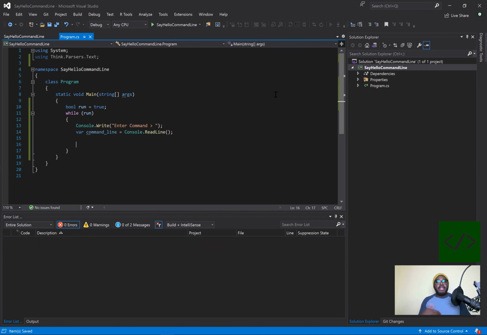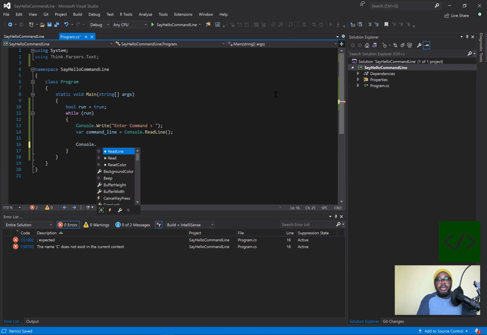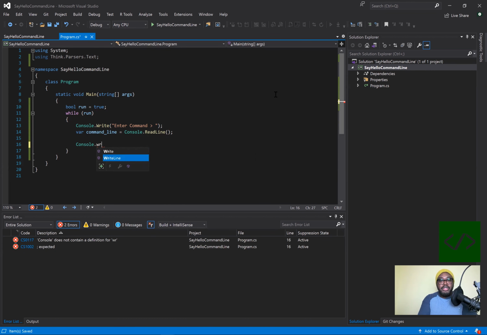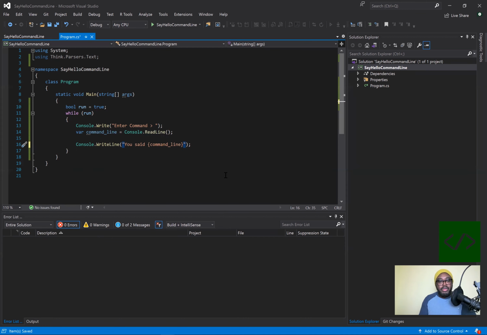And now that we've read the line, in this case, I'm going to just write what's been read right back out to the user. This is called echoing the results. So there we go.